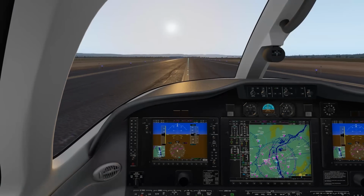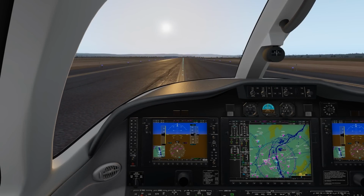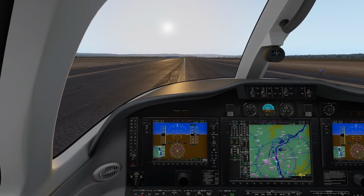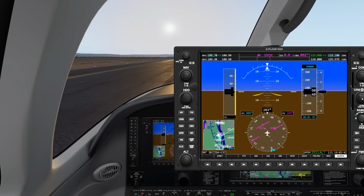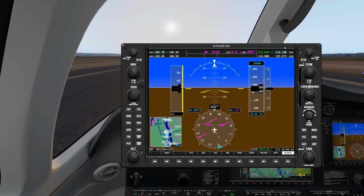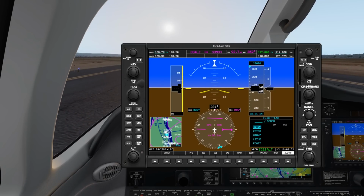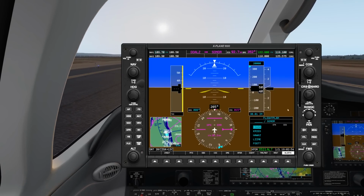We're going to get down here to, I believe it's going to be 10 right will be our takeoff. And a pretty nice day out here in the northwest, and we'll be taking off and heading north towards Seattle. Now remember I talked about the flight plan, how right off the bat it says go to PDX, so what we're actually going to do is scroll up to PDX, and we're going to clear it. So we go direct to KUKA, and that's what we want.